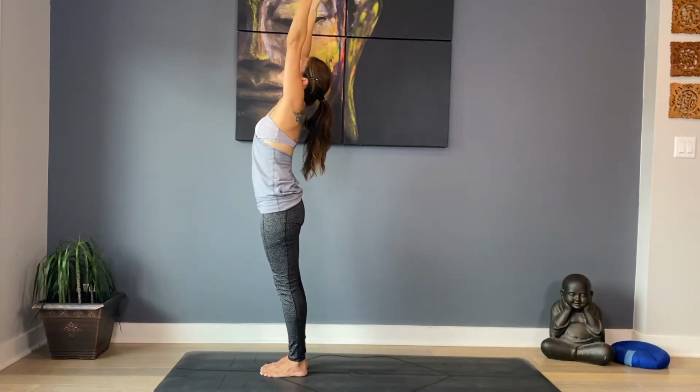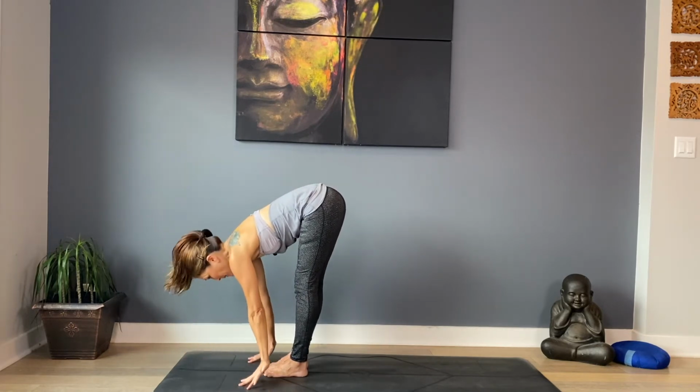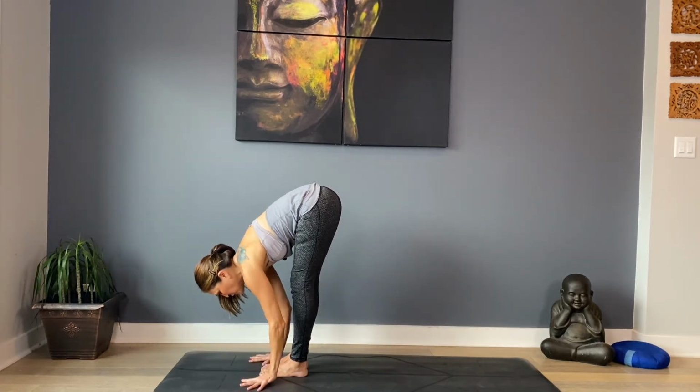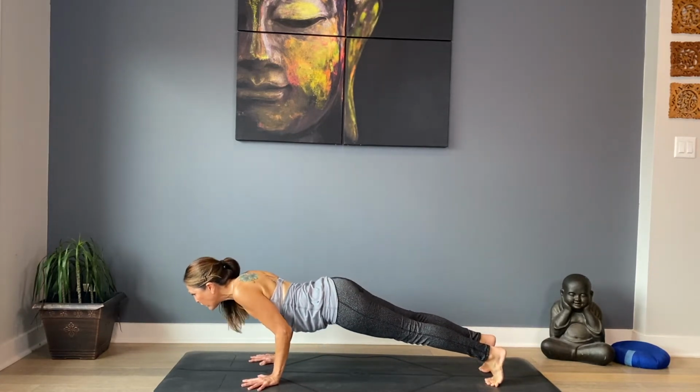Inhale, reach up, look up. Exhale, forward fold, come all the way down. Inhale, flat back, peek forward. Exhale, plant your hands, step or jump to the back of the mat. Bend your elbows, knees up or down, lower.